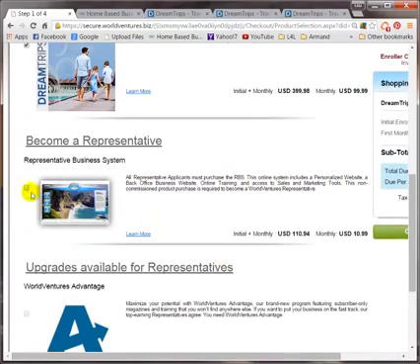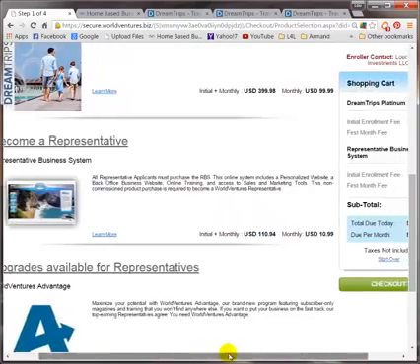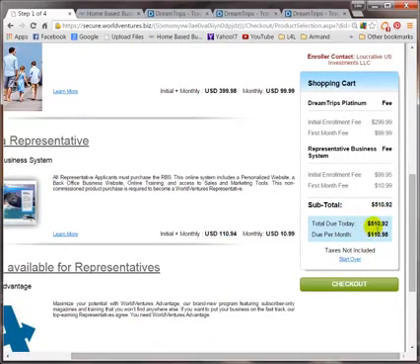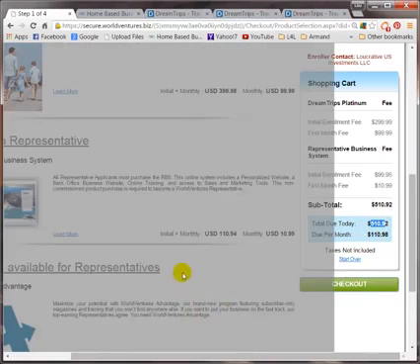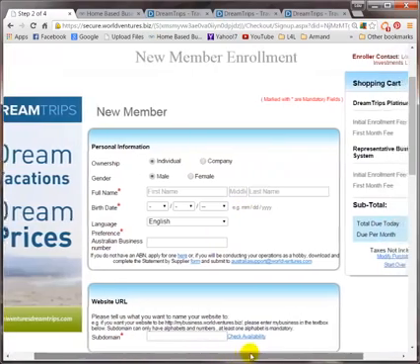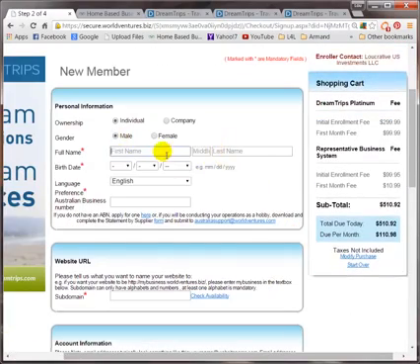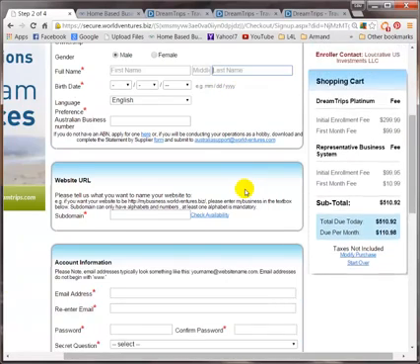They'll also want to earn an income from referring people, of course, so we select the business representative and you can see it simply adjusts the price. Then you just press checkout and it'll go into the next screen where you simply add the enroller details. Again, all you've got to do is follow the prompts on the screen. Your upline support will actually help you do this. They'll help you do the first couple of enrollments until you're comfortable and confident enough to do it yourself.